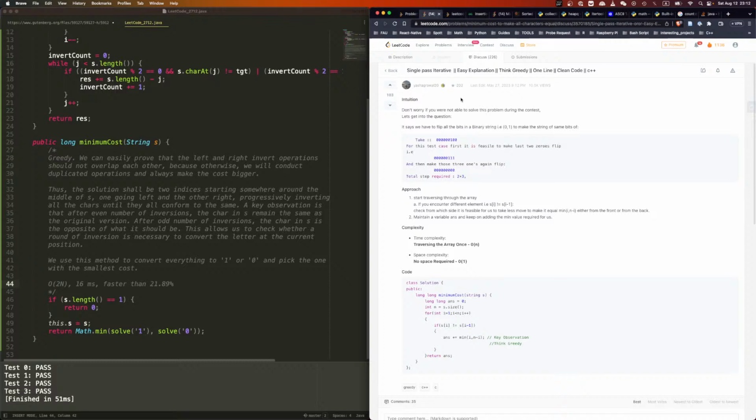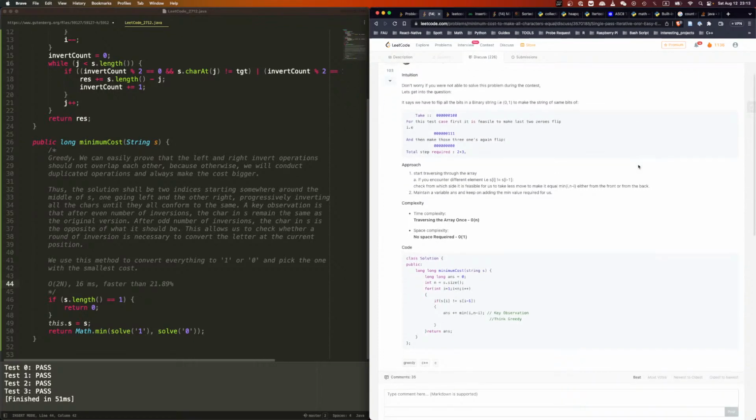So we keep going. If it's equal, fine. Now I have something that is not equal to the previous. If it's not equal to the previous, I either change all the way to the right or I change all the way to the left. It's very interesting.